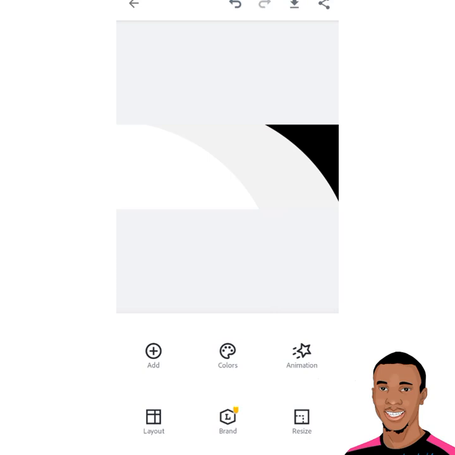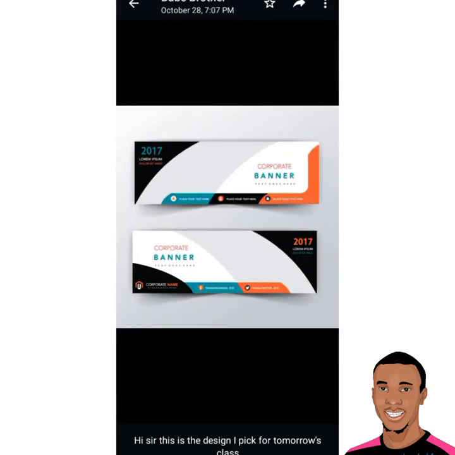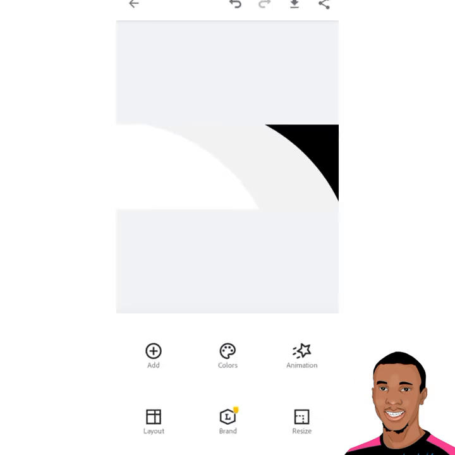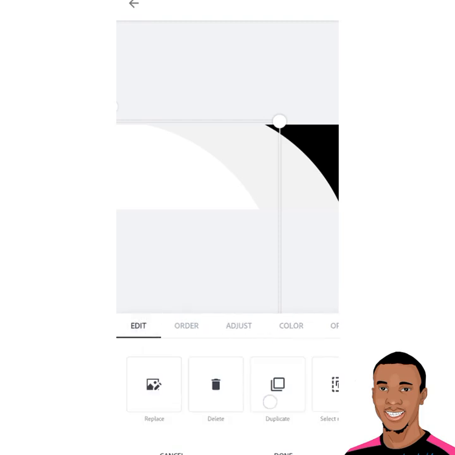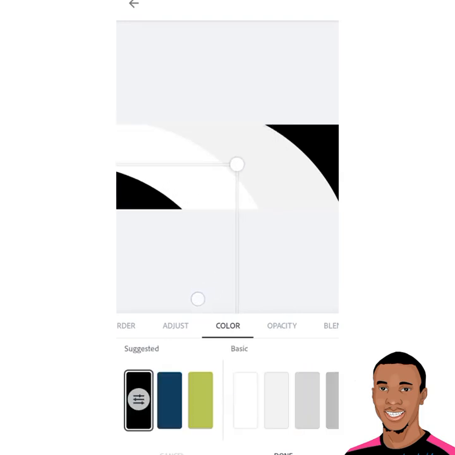Now the next one is to get this last circle here, which is the one underneath here. So all we need to do is come over here again, click on this last circle we added, and then click on edit, then duplicate it again and change the color to black. Now I'm bringing it down to this particular place. I think we have all we need right now.